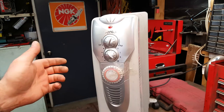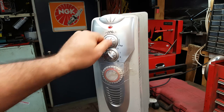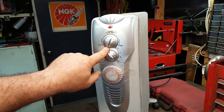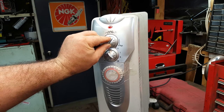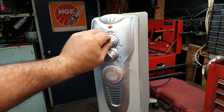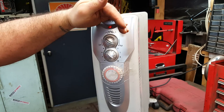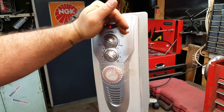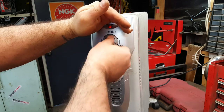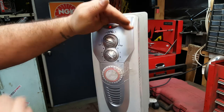Okay, so the unit's plugged into the wall, and this is the low-high dial. When it's fully low, that actually turns the heater off. Turning it on, and yeah, I saw the lights flicker. Okay, we'll put it on high. Oh, the little light's lit up now, that's cool. Just double check. Yeah. There you go, so it's on hot.